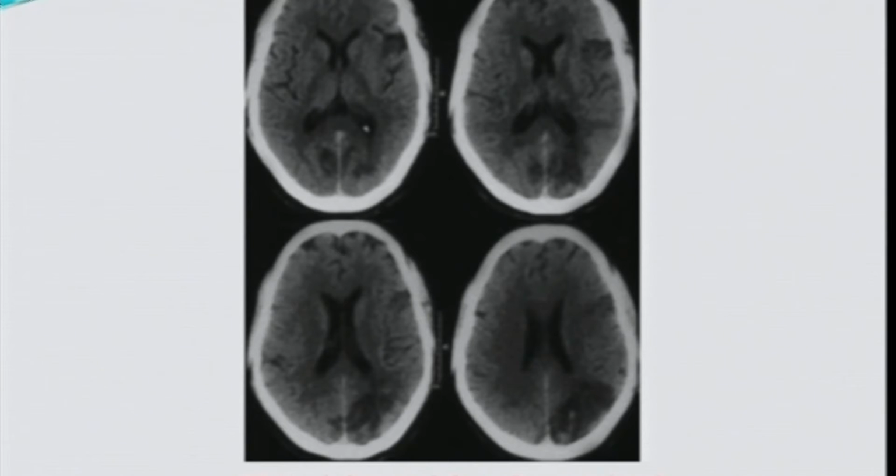This is a very rare presentation of a case because bilateral occipital infarct because of the closure of the branches of the posterior cerebral artery is quite a rare phenomenon. But most possibly what happens in these cases is that he must have had an occlusion of one of the branches of the posterior cerebral artery supplying the visual cortex quite some time back. That must have resulted in a contralateral homonymous hemianopia, of which he was very much unaware or didn't notice. Then he had another attack of embolization into the posterior cerebral artery territory, which was normal in the previous attack, that resulted in the homonymous hemianopia on the other side. So the patient this time interpreted it as sudden bilateral visual loss.